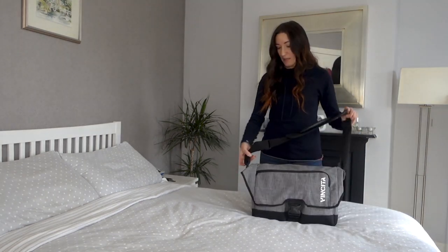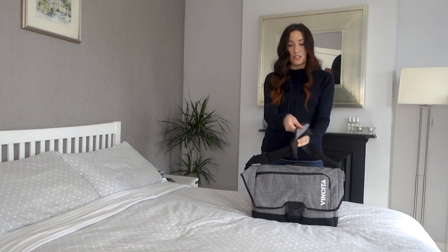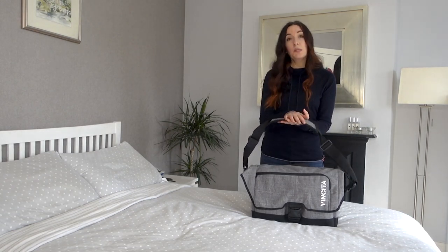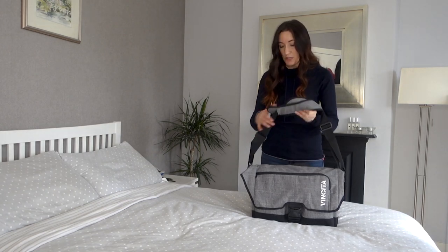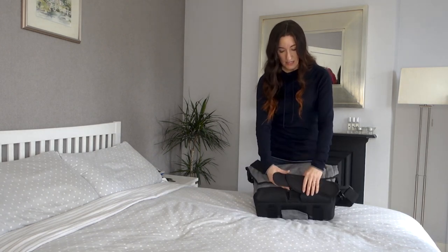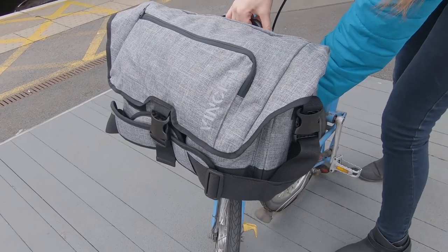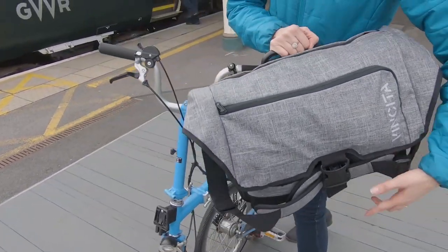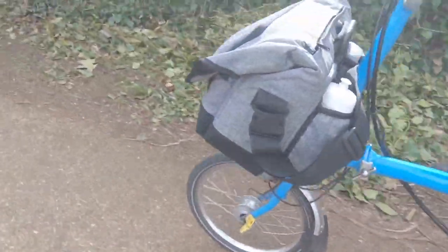This strap is very well made — it's got some padding here and some extra padding for your shoulders, so no matter what you put in this bag, the shoulder strap is super sturdy. At the start I had it under the buckle here, but actually I found it was just as easy to tuck it in the back, and therefore I had quick access to the strap when I took the bag off the bike.